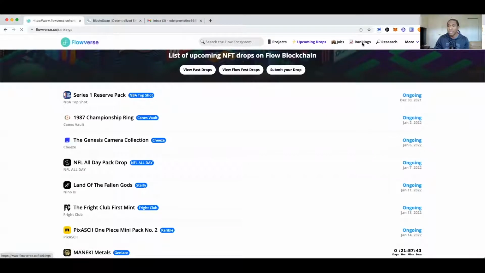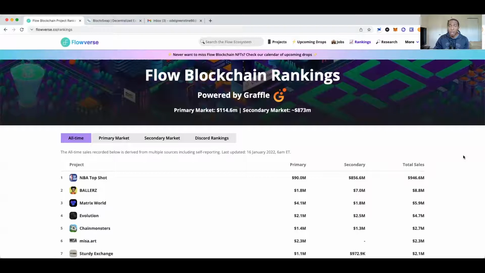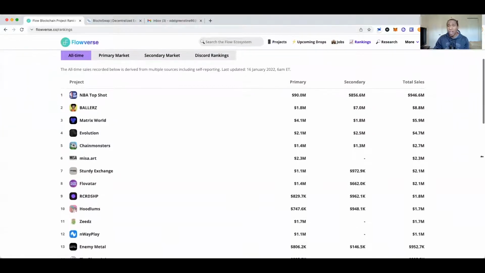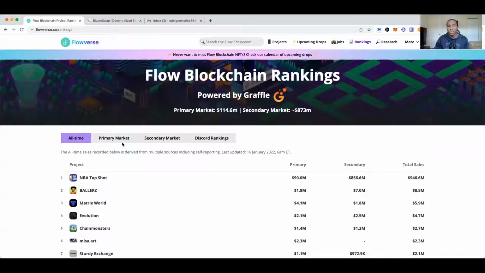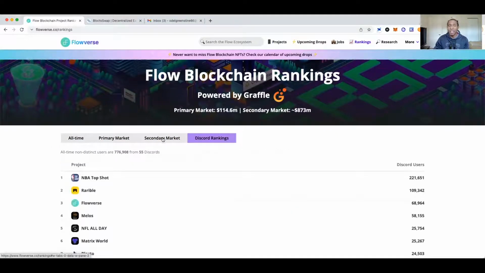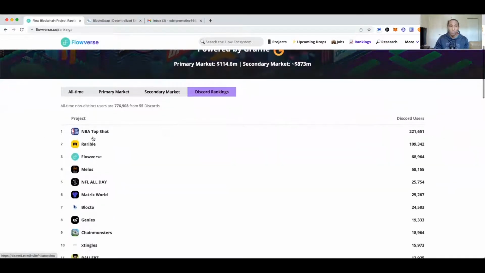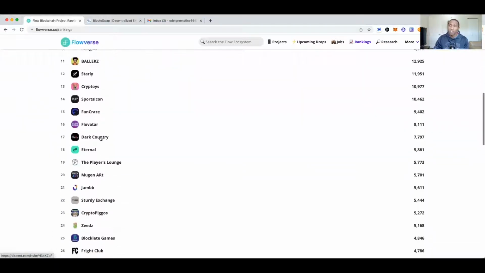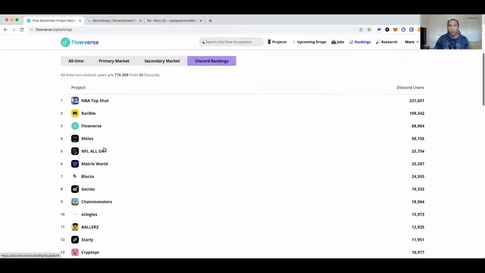They've also got rankings, which I know is really important, especially in the NFT market, because this is how you're able to see the movement of your NFTs, what NFTs are gaining value, what's losing value, where the hype is. So good things for you to be able to track here. And it's cool that they've got the primary market, which is like initial listings, and secondary markets. And then you've got Discord rankings based off of what's talked about, what's being sold and passed around in Discords, what Discords hold the most users right now. So these are all good things because you've got a lot of support behind there. As you can see, NBA Top Shot, top of the top right there.